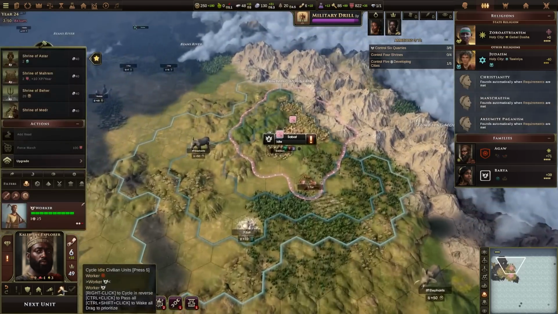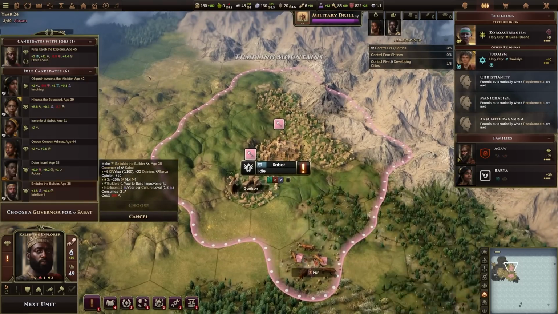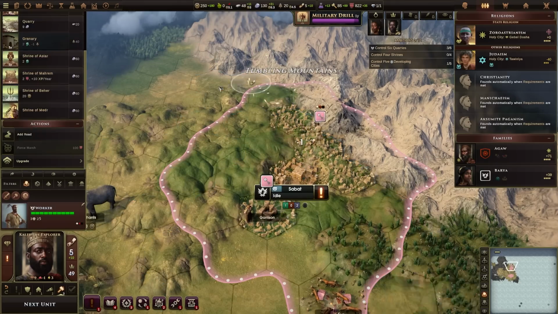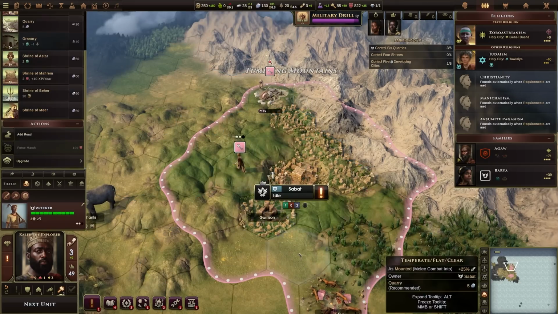All right, this worker's waiting for barracks. You have built the garrison, and that means we can actually put a leader in charge of the city. We want to find someone young with good skills so they can be in here for a long time. Duke Israel could be a good option, although I don't have enough civics to do that just yet. So you pop up over here, get me a quarry. You pop right there, you'll build the barracks next turn.